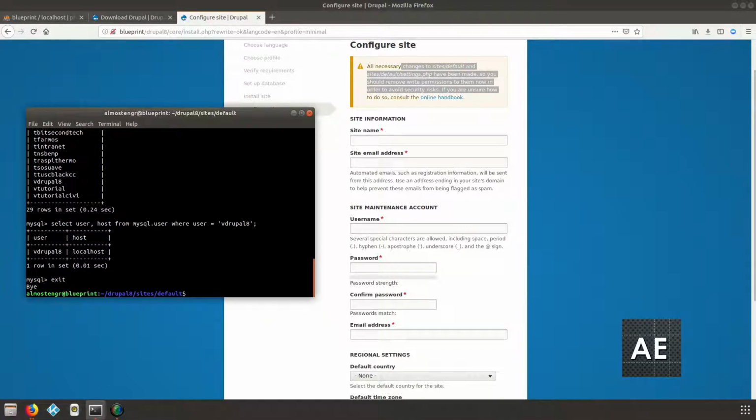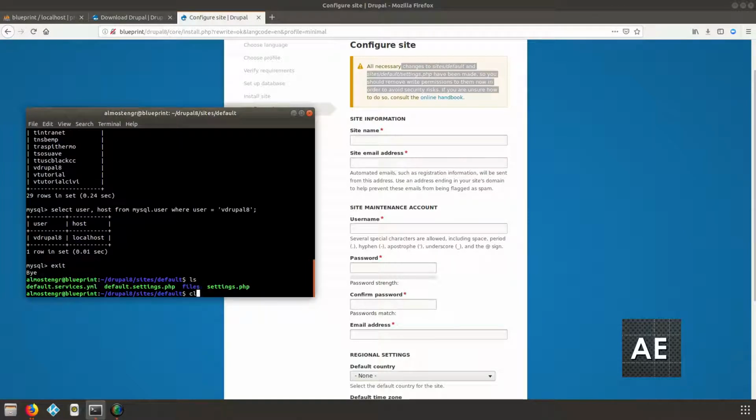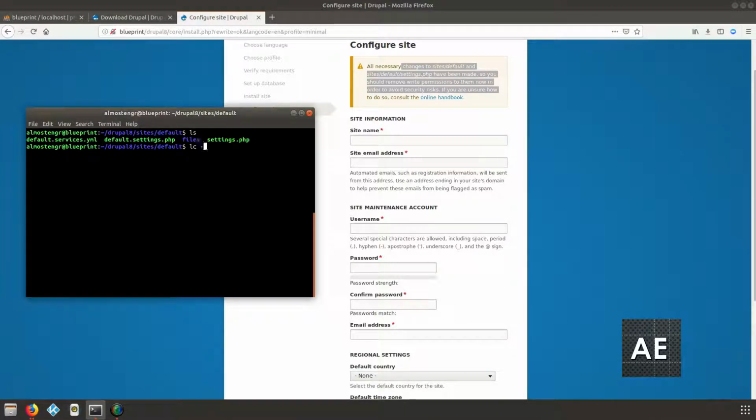So I'll exit out of the database, and since I'm still in the site's default directory, I can list the permissions on the settings file. And as you see, it is world readable and writable.